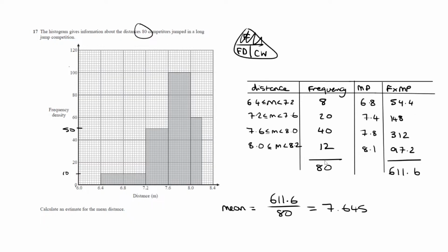I think that kind of roughly covers most of histograms, right? Obviously, there could be different questions on the interpreting one, but we've gone through how to plot a histogram, maybe just one question on how to interpret a histogram using percentages, things like that. We've then done lower quartile, median, upper quartile, and then mean. I would suggest that covers the majority of what comes up in histogram questions. If not, then just remember this formula triangle, and you can use that to work out any piece of that triangle with that formula. Okay, so hopefully that answers your question on the histograms.